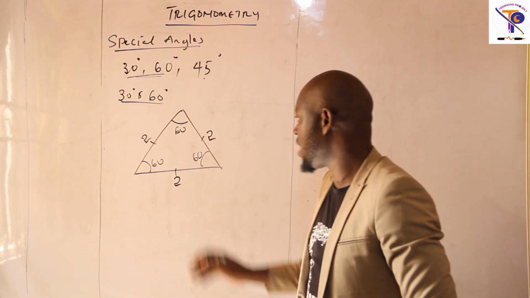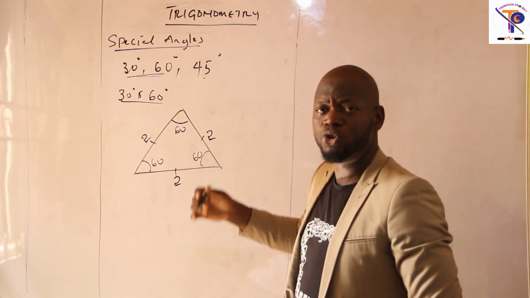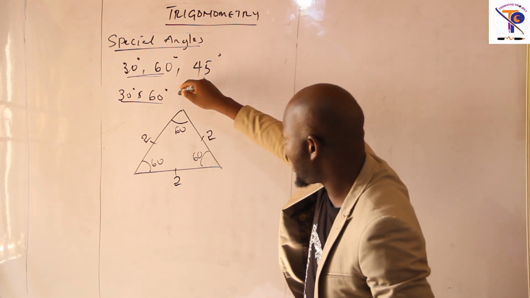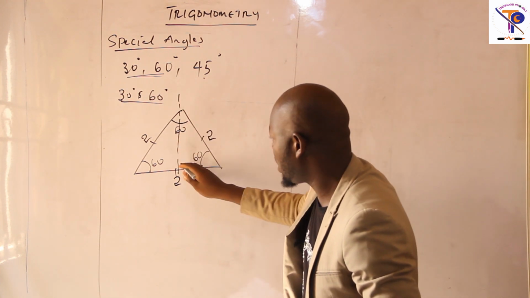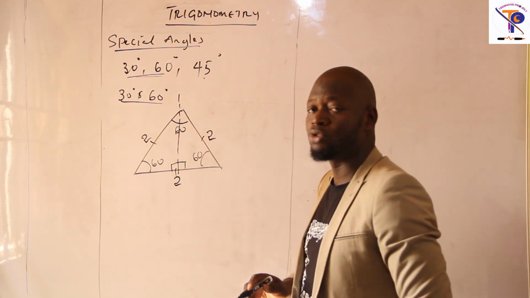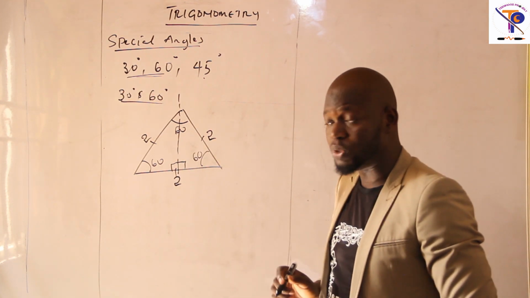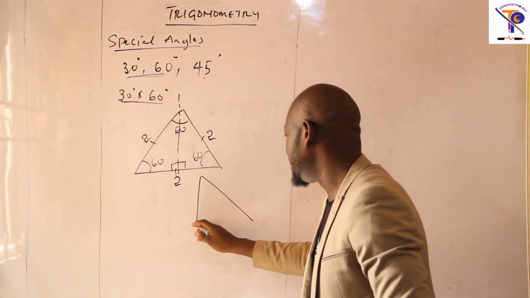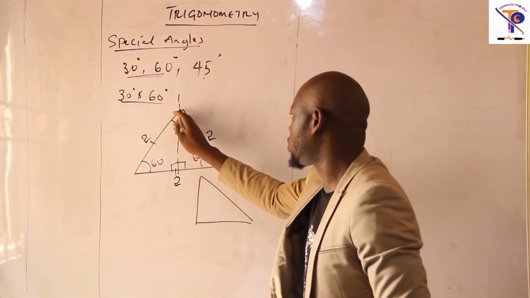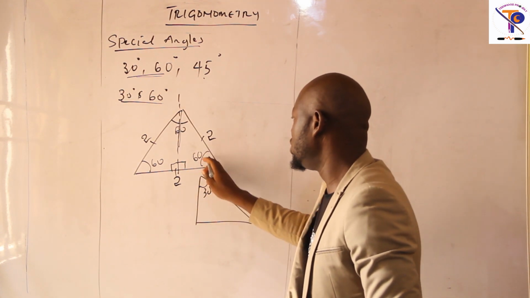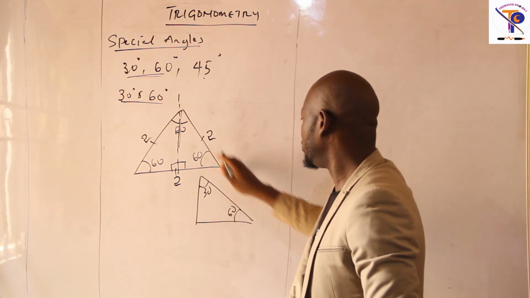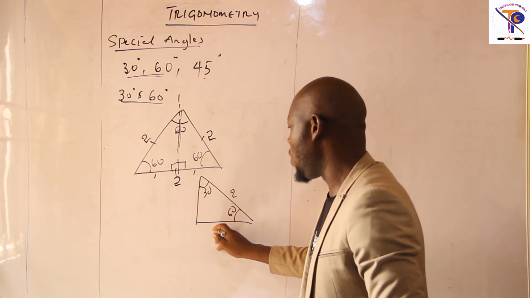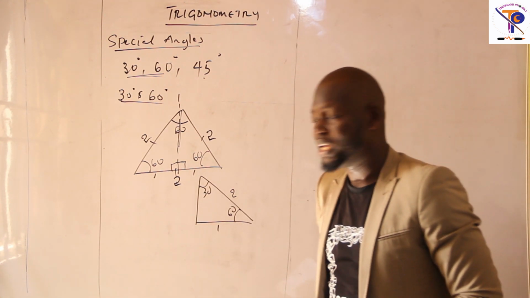So once I've filled this side, I told you before this class that an equilateral triangle you can bisect into 2 equal halves so that you can have 90 degrees out of it. When we started this topic, I discussed it with you. So if you have this, I can redraw my shape to be something like this. I will have 60 degrees. This one will be cut into 2. We have 30 degrees. This one will remain 60 degrees. This one will still be 2. And here 2 has been divided into 1 and 1, so this will be 1 now. I hope you are getting what I'm trying to say.